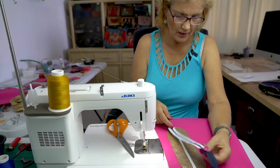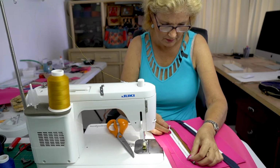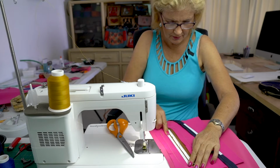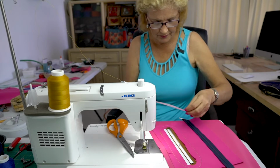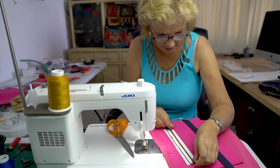There. So I have this zipper here. I think it would be good to keep the zipper in place. We put it there. I put it on the zipper, but I'm afraid that's not the best idea. So we'll put it here instead, so we're sure the glue won't show ever.